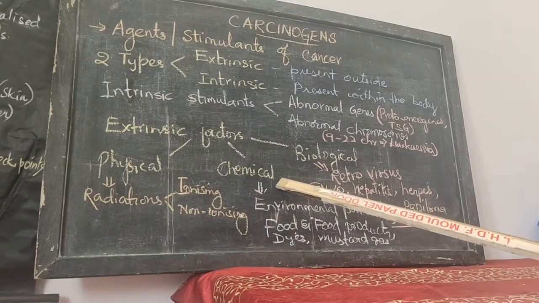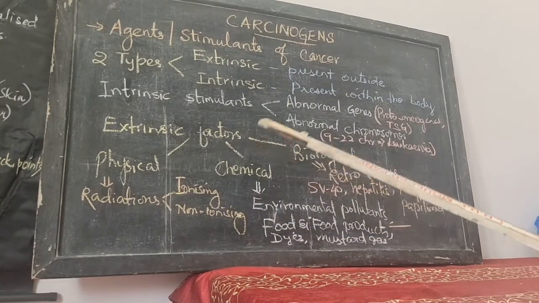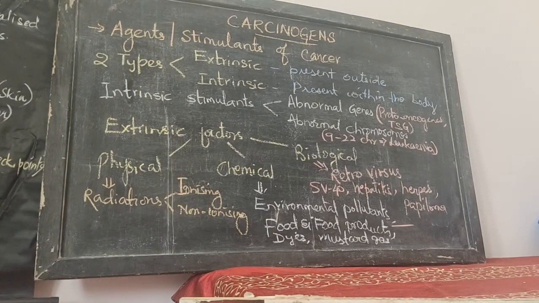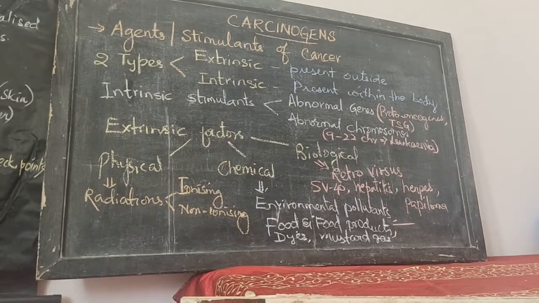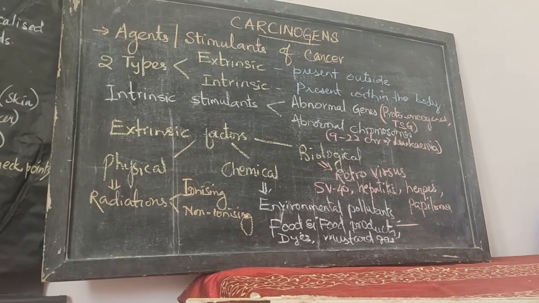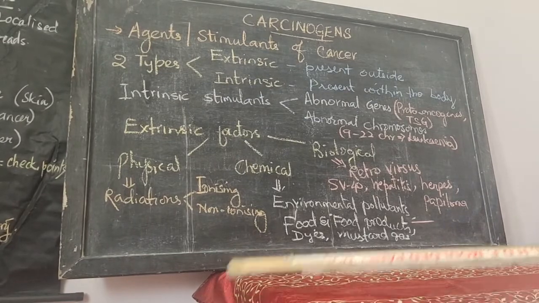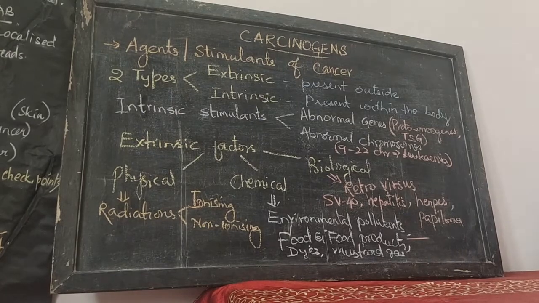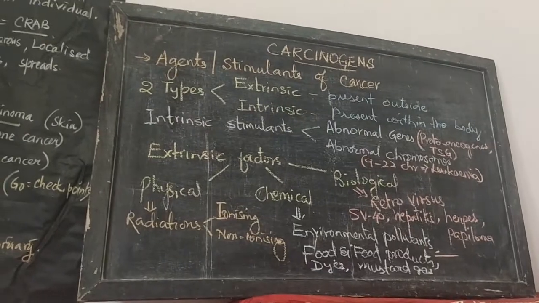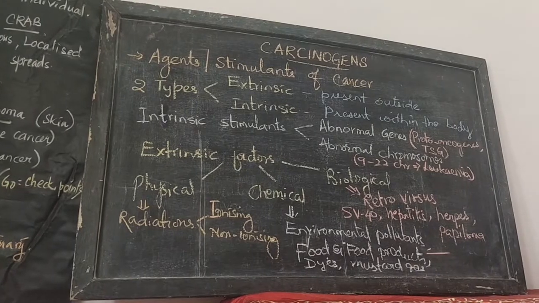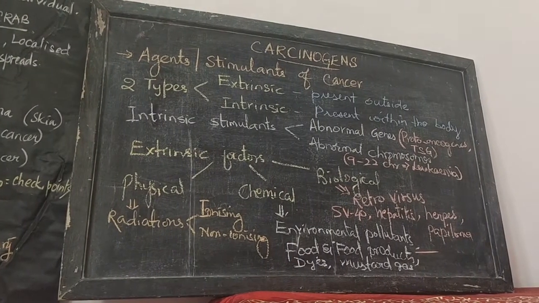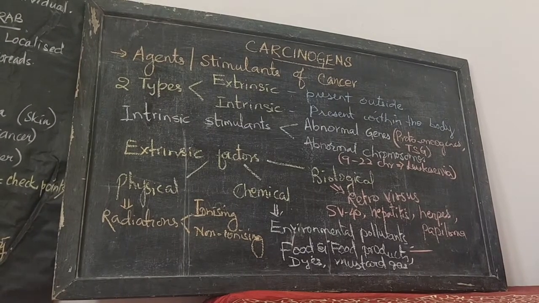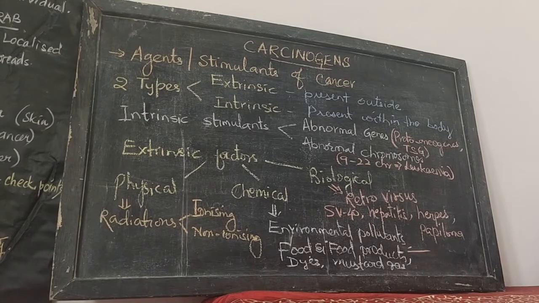The second type we have is the chemical extrinsic factors. Chemicals generally refer to synthetic chemicals which, on exposure, will bring in the cancerous condition. It includes environmental pollutants. Burning of coal and burning of fossil fuel result in the formation of various dangerous products into the air, which upon inhalation will bring in the cancerous condition in the individuals.